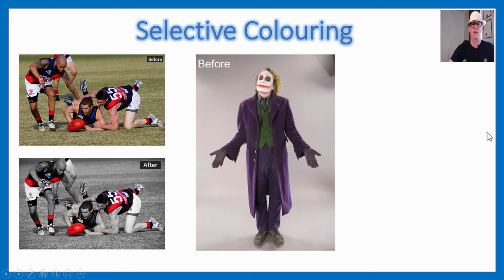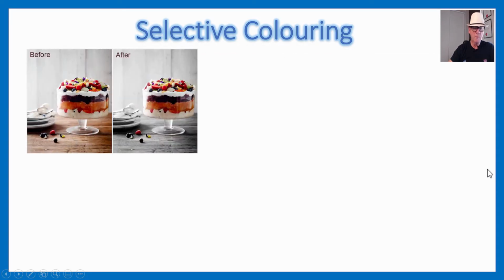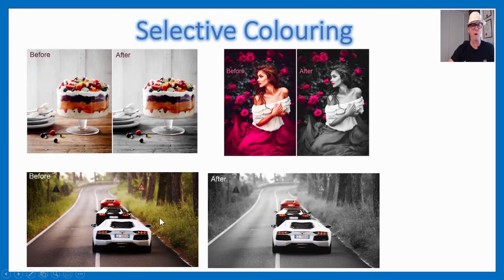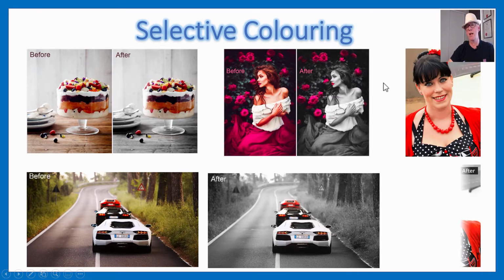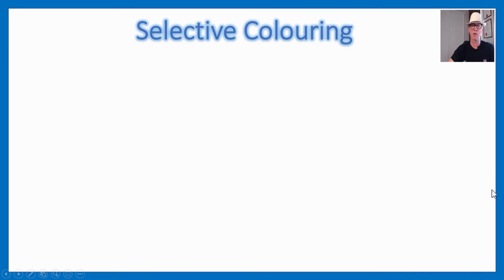These are ones which our students did now. This one here was the Joker, and they made it into this very dark, kind of morbid picture using selective color. This was a colored cakes picture, which was then made to emphasize the cake using selective color. More ones, these are ones which students found on the internet and used, so we can't give you these ones in the download due to copyright. But again, car photos, it really emphasizes the cars and kind of makes the rest of the scenery there. And this one here was taken by us at a car show, and then we just kind of did a desaturated version of that, really emphasizing the nice red colors which were in the original picture.